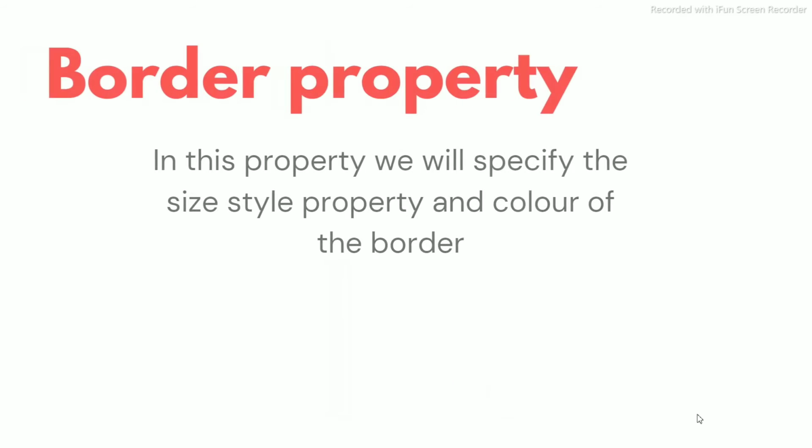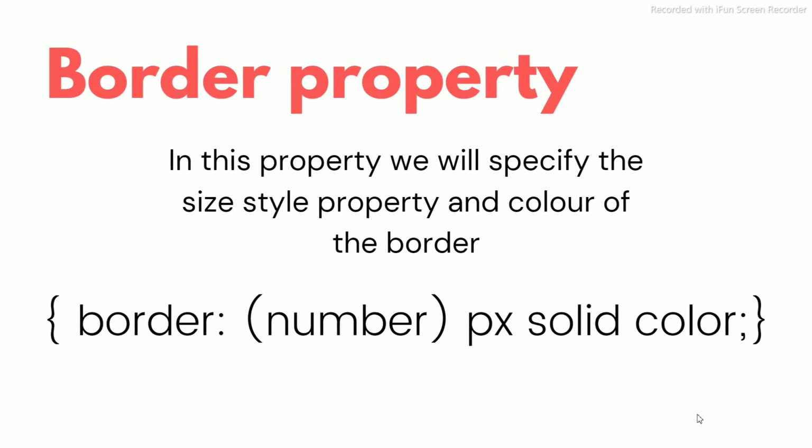Now we'll go with the border property. As we have discussed, this box model contains the border. Well, there are properties for border in CSS. When we are discussing the border property, we can give the color to that border, and as we know, border is by default not shown. We have to mention solid to that color which we are using. When we are using the border, we have to give pixel numbers, and we have to give the color, and the width of that border is defined with the pixel which we are writing in it.